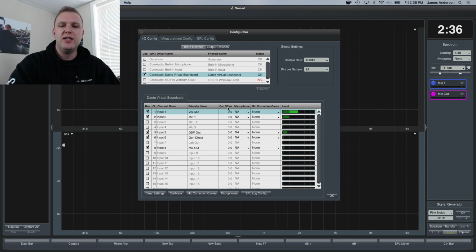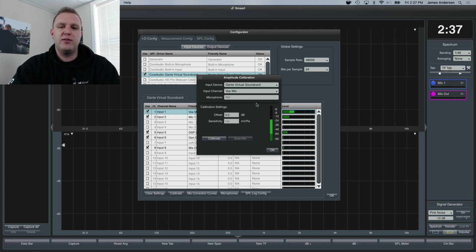It's a calibrated input. This category here for microphones is a bit of a legacy interface for the now discontinued Smaart I/O, where you could just enter a microphone sensitivity value, but unfortunately that product had to reach end of life. So none of these inputs are calibrated for SPL. If we were to calibrate them for SPL, we'd select calibrate, verify that we're on the correct input, put our calibrator into our microphone, and select calibrate. Now, of course, there is the video on the calibration procedure that you can follow along with as well.